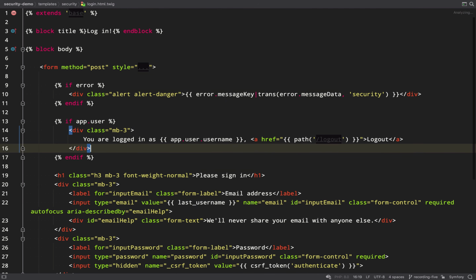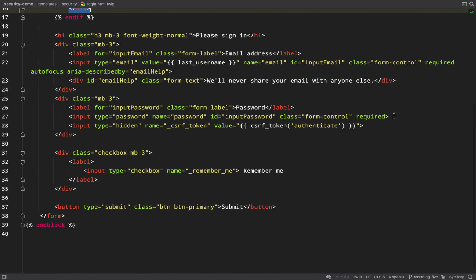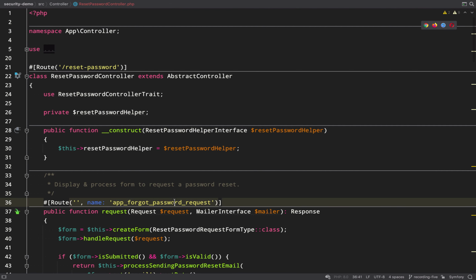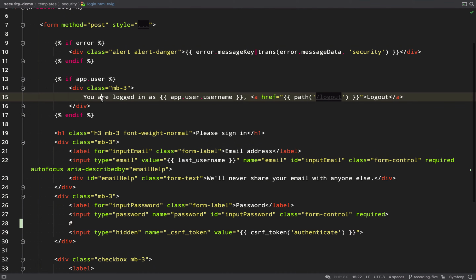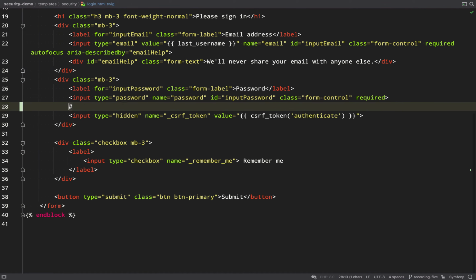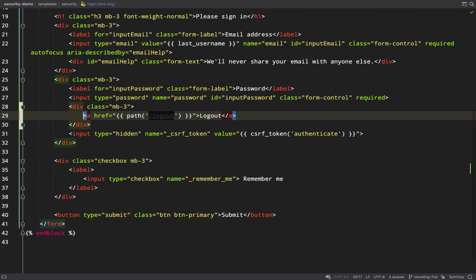I now want to add a link on my login page for the user to click if they have forgotten their password, and that will redirect them to the page where they can fill in a new password. You'll see that there is a reset password controller, so we'll come back to that shortly, but I've just grabbed the name of the route that we need there, and I'll borrow a bit of HTML from here, paste that in, and customize this to my needs. So the path is the one which I've just copied from the reset password controller, and that is app_forgot_password_request. And I'm just going to ask the user: forgot password?